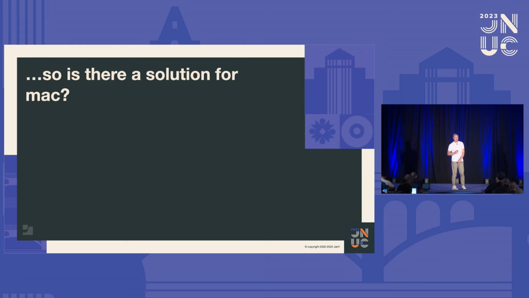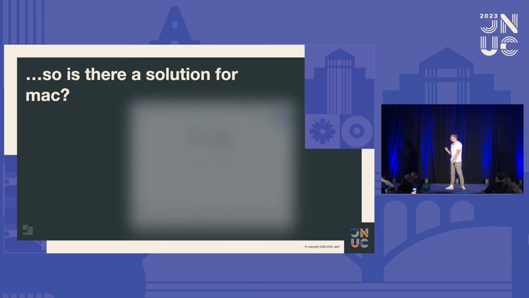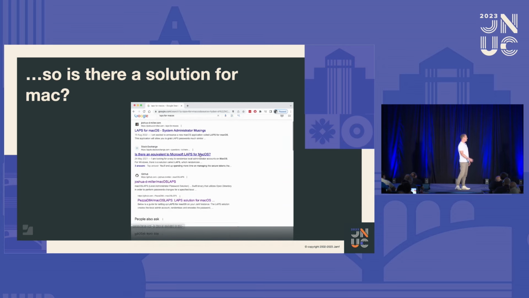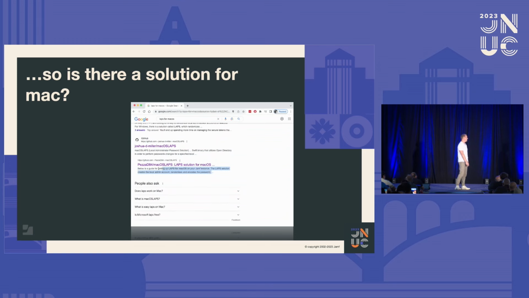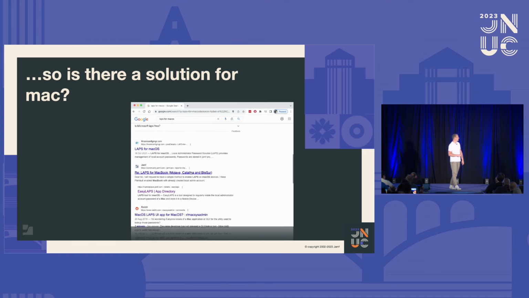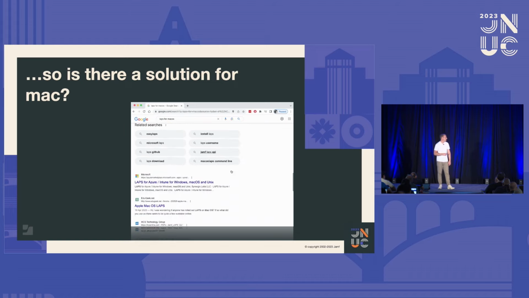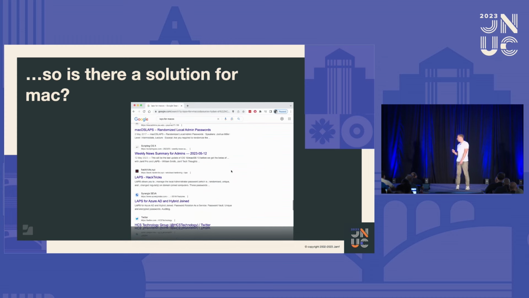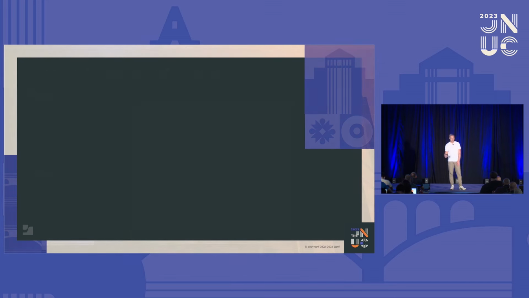So when I first looked into this, the simple question I asked myself was, is there a solution for Mac? So naturally, I did what any good IT engineer does, and I Googled it. So yeah, as you can see, there's lots out there. Oh, there's one. We can keep going. So yeah, you get the gist of it. There are a lot of macOS Labs solutions. But which one should I use?